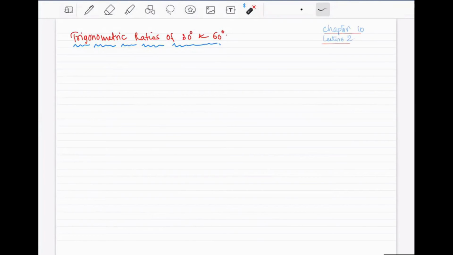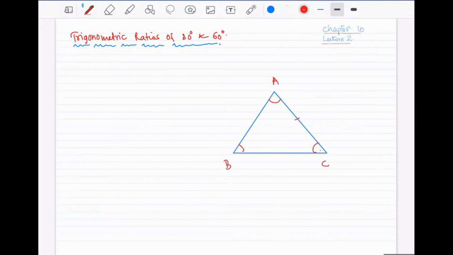You will say that we are doing sine, cos, tan from a right angle triangle. An equilateral triangle is not a right angle triangle. You will say something like that. But see here, what's the property of an equilateral triangle? All sides are equal, all angles are 60 degree, isn't it? So I'm drawing an equilateral triangle A, B, C. The property is all angles are 60 and all the sides are equal. This side is equal to this side. AB is equal to BC. BC is equal to AC.